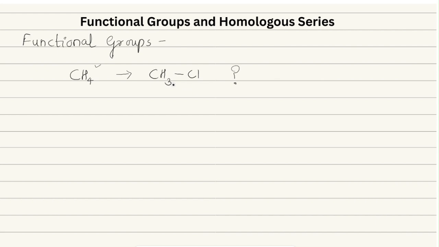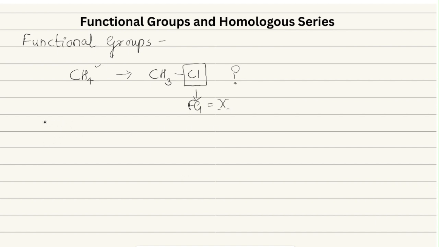It could be the physical or chemical property. Physical property means boiling point, melting point, density, etc. Chemical property means whether this molecule will react with an acid, base, etc. So now what do you call here? This is called a functional group. And the functional group here is a halogen. Halogen is usually represented by the letter X. X could be fluorine, chlorine, bromine and iodine.